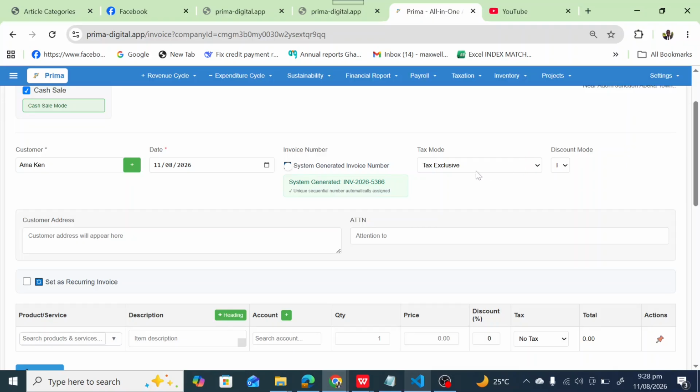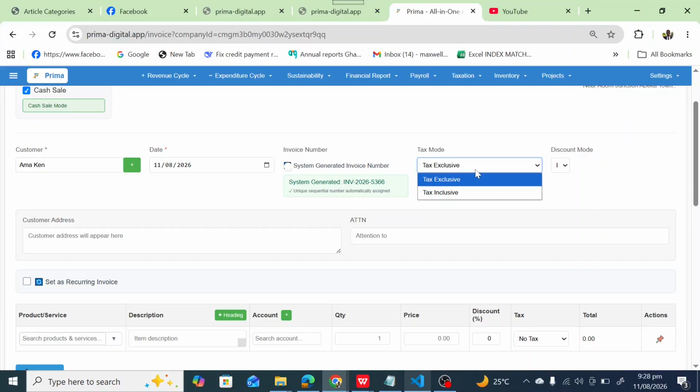Then we have the tax mode. You can issue an invoice which is tax exclusive or tax inclusive. Tax exclusive means the prices of the items you are invoicing do not include VAT.